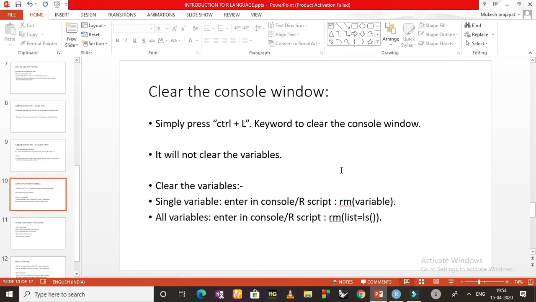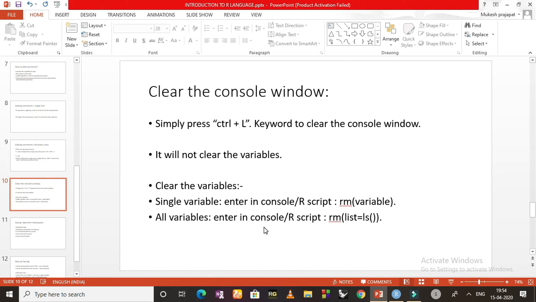Let me tell you that when we clear the console window, it will not clear the variables which are being used in that particular code. To clear a single variable, we put a command in our script file, which is rm, and the variable which we are going to clear.